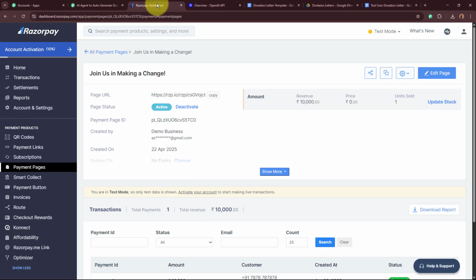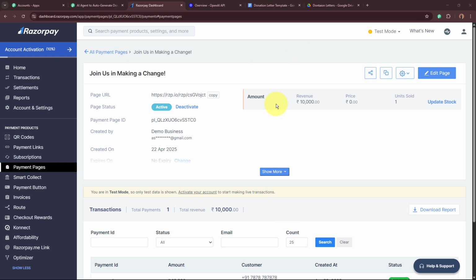After copying the URL, open your Razorpay account. So this is my Razorpay account right here. And my Razorpay account is on the test mode, you can see right over here. In the same manner that I'm going to tell you right now, you can connect your live account to Pabbly Connect as well, despite the fact that this is a test mode account that I am using, okay?